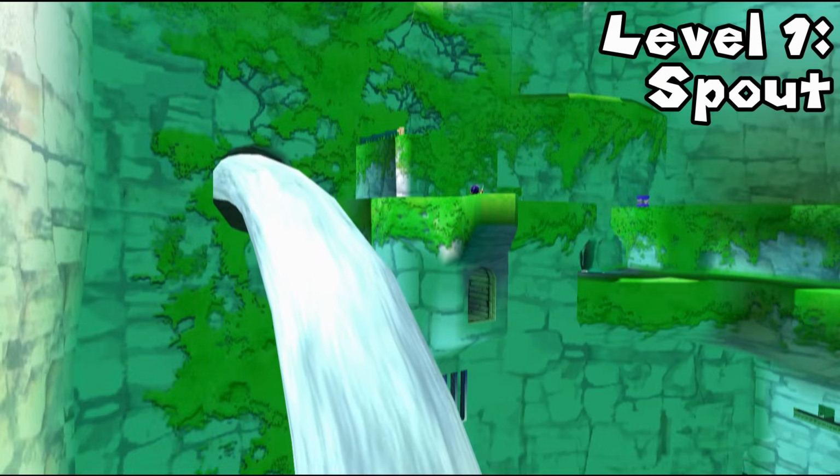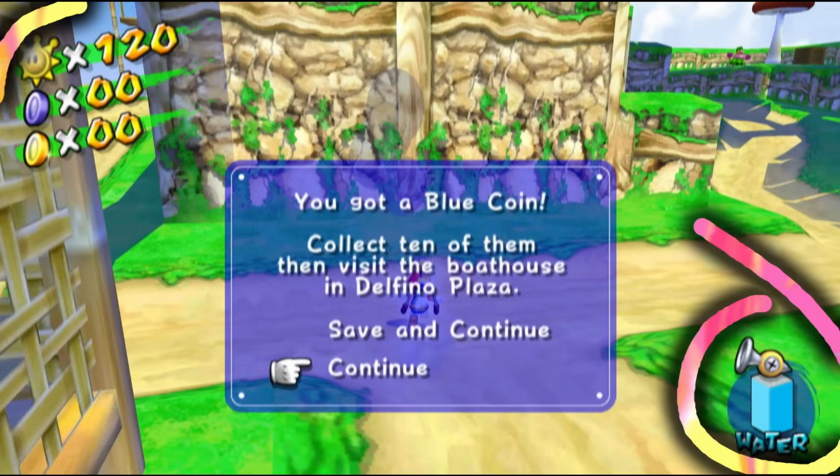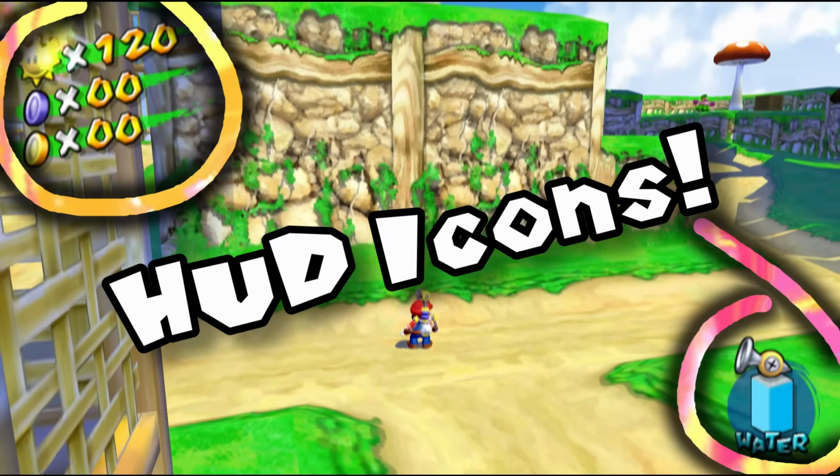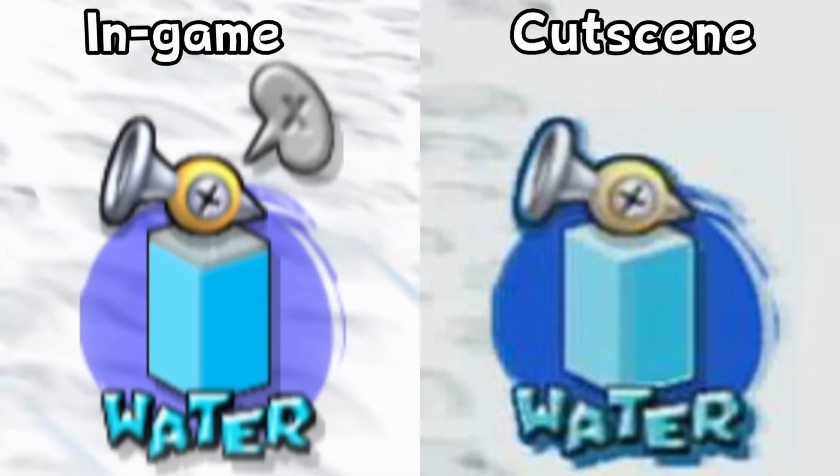Beta HUD stuff. There are some slightly different HUD elements in the flood tutorial cutscene. HUD elements, by the way, are just the icons on screen that give you information while you're playing. Basically, there's a slight blue outline around the nozzle icon that isn't there in the final game.